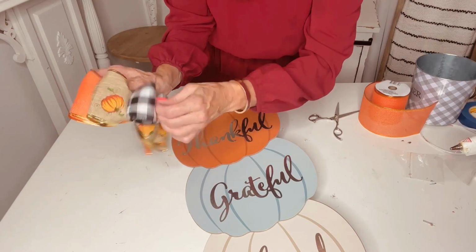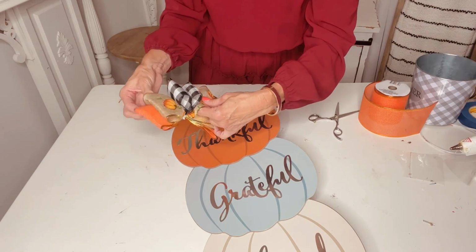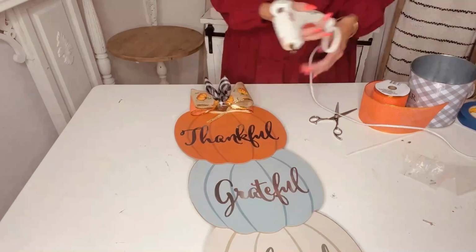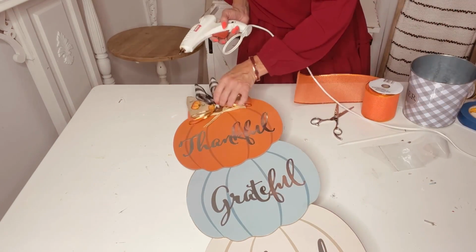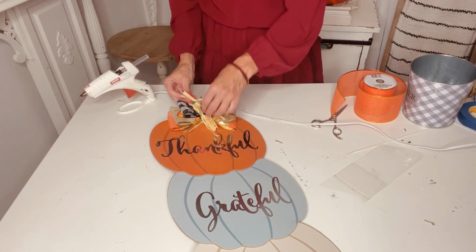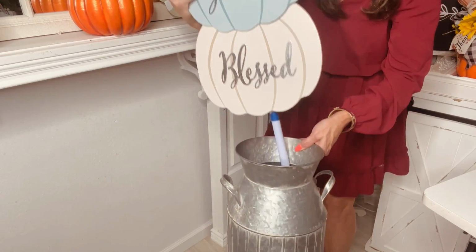Now you're going to take everything, zip tie it all together, and then fluff out those ribbons or bows. And then you can hot glue it to the top of your cute little pumpkin topiary, which is what I did. Now you're going to press this down really nice, and then the little raffia that you removed from the top originally of your Dollar Tree sign, just pop it in there.